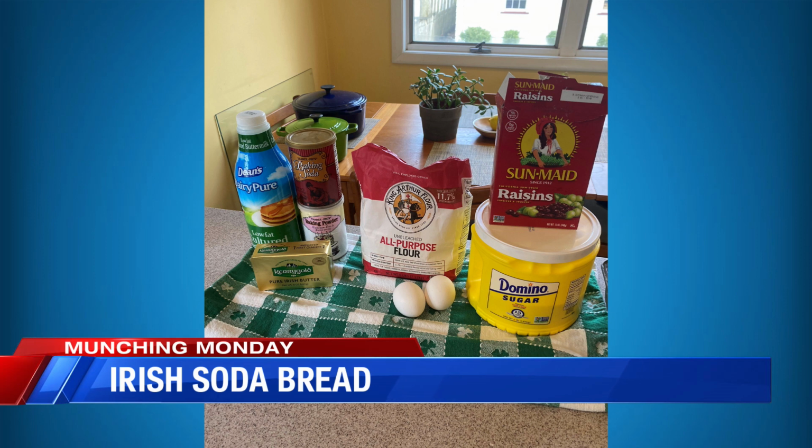And I want to give a special shout out to the Kerrygold butter. Okay. You have to have that. Yes. My grandparents are actually from Kerry in Ireland, so this is the only butter we have in the house. It's different than any other kind, so you need that. Buttermilk and raisins. This is a batter that tastes terrible before you bake it, yes, right? Yes, so it's not sweet. It's not going to be like cake batter.